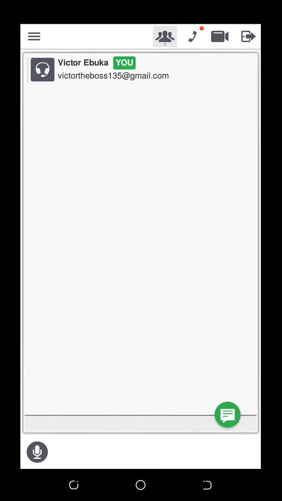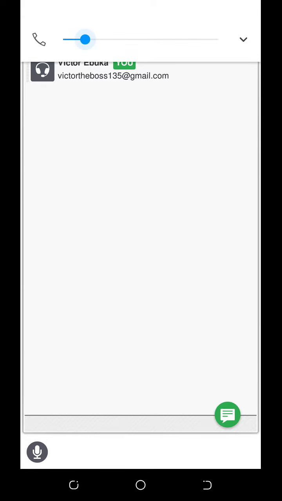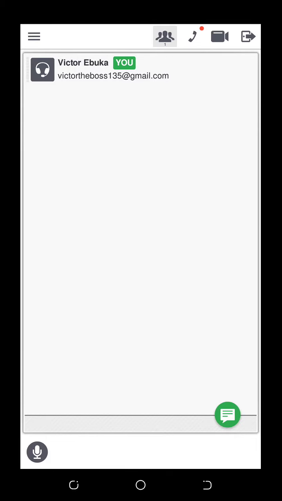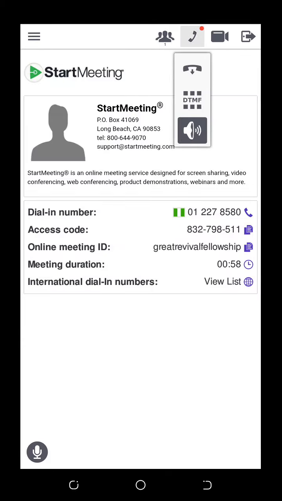When you click on it, you're going to see yourself, your name, your details, and below you're also going to see the details of other people who have joined this meeting. The next icon shows the loudspeaker icon, where you can click if you want to speak loudly, or if you want to deactivate the loudspeaker.